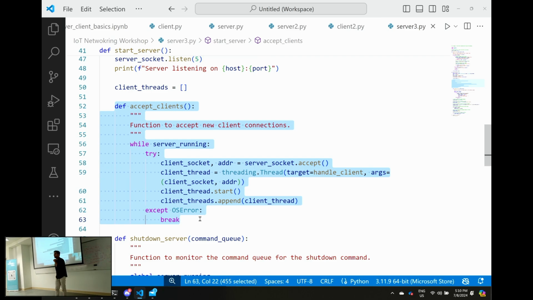The method is called handle client, and we will see the method soon. The arguments are the client socket object and the address of the client, as the parameters for the thread. And then I just start that thread and append the client thread into a list of client threads, right?